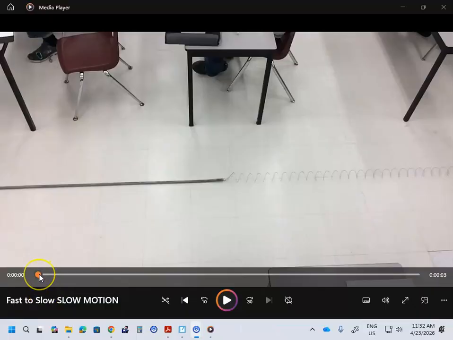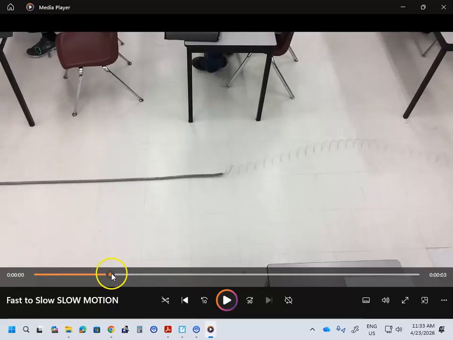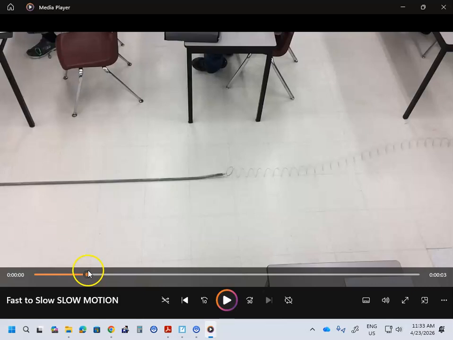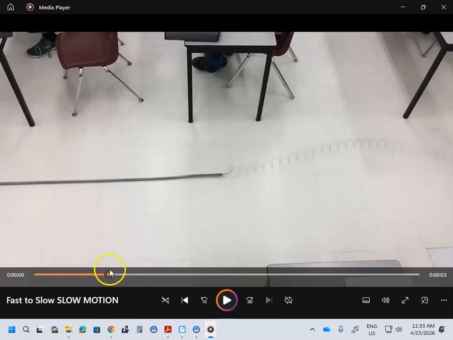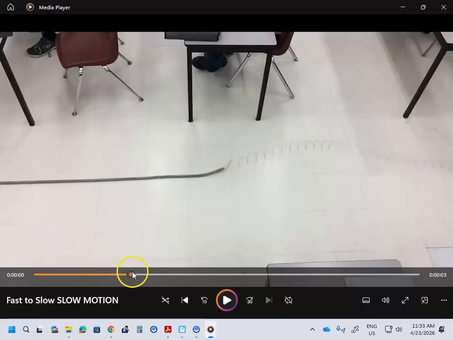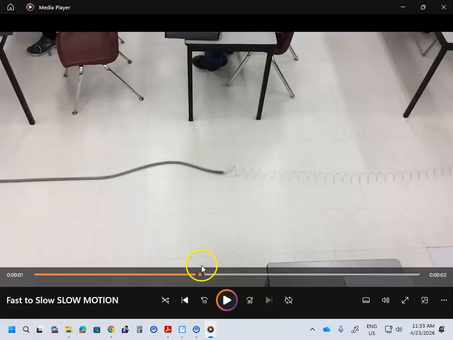All right, I've got my setup here. So you're going to see a pulse coming in from the right there. Oh, it's not going to allow me to, there we go. So a pulse coming in from the right, right? And then it goes into a slow material. So look at the length of that thing, right? It's super long, like 1.5 meters long or so. It goes into the slow material. And the first thing I want to draw your attention to is, of course, it's a lot slower. You can see it, right? So this is just a light slinky and a heavy coiled spring, right?